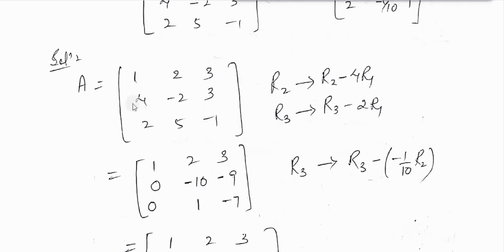So easily we can identify the transformations, since we are just changing the second row and third row. The first set of operation is R2 equal to R2 minus 4R1. This 4 I have to make 0 with the help of the first row only. So the elements of R2 and R3 can be made 0 with the help of R1 only. Here I have 4 and here I have 2. So the operation is R2 minus 4 times R1, and for the third row it is R3 minus 2 times R1.